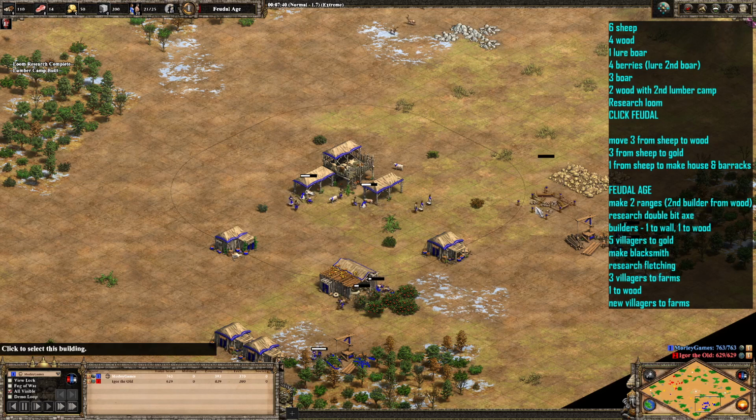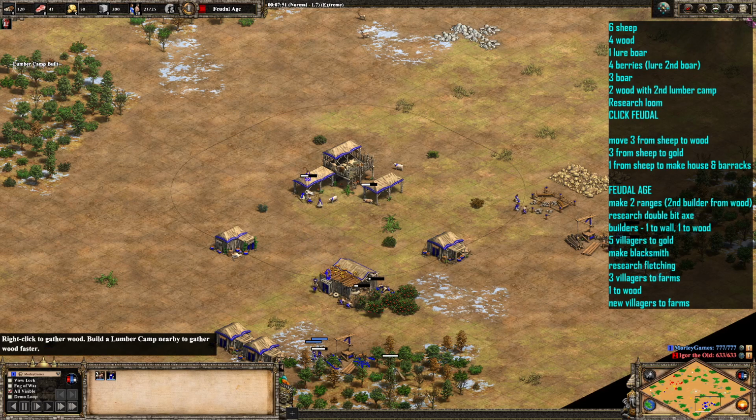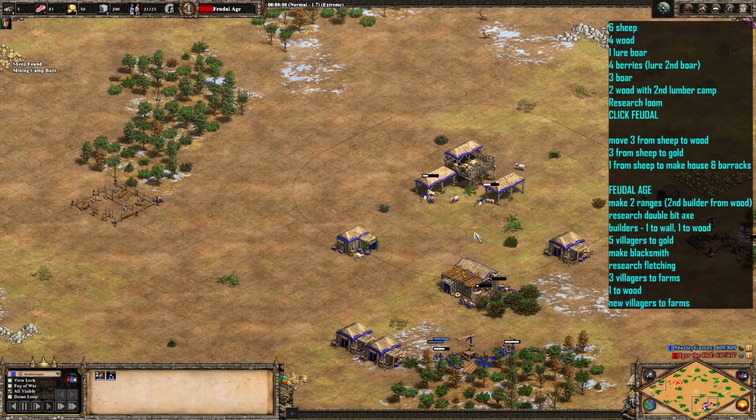So we've clicked up, we're sending 3 over to gold. We're going to send another 3 over to wood. So that's going to give us 9 on wood. Ordinarily you'd have 10 if you're doing the 20 pop. Kind of messed up with my villagers a little bit here. And then we're sending 1 over to make a barracks and a house.